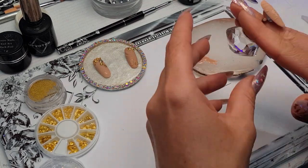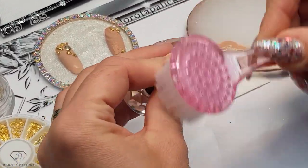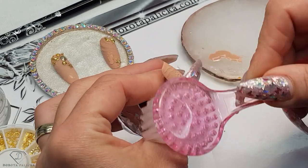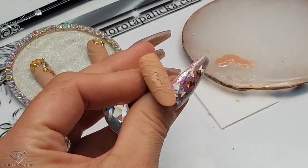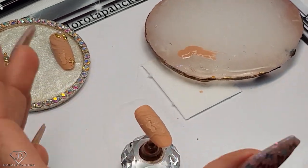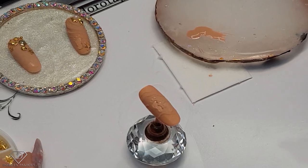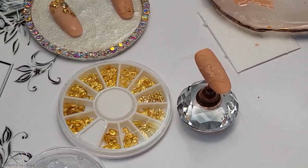Okay, the first one is ready. I'm using a dust brush — the manicure brush — to remove any excess, and then the design looks even prettier with this really nice texture. But it feels lonely, so we need to decorate it a little bit with our gold bits and pieces.